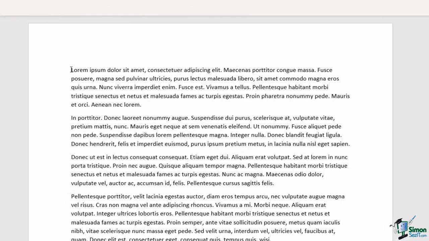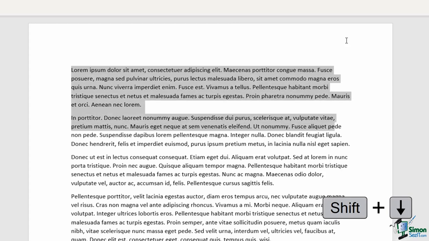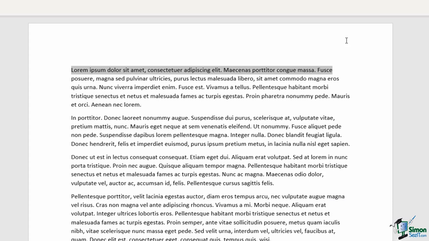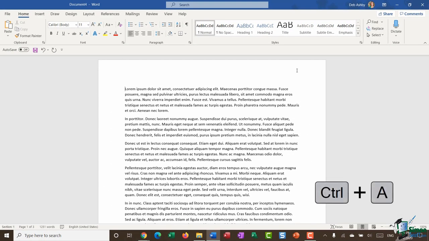Now, when it comes to making selections, again, there's a few important keyboard shortcuts that you should know. We've just seen one of them. We can select an entire word simply by doing Control Shift right arrow, and I can carry on doing that to select each word. And if I want to select the entire line, I just need to do Shift and End to select that line. I could then move down by doing Shift down arrow to carry on selecting lines like so. And of course, Shift up arrow does the opposite. If I do Shift Home, it's going to deselect. And of course, a really important keyboard shortcut, if you just want to select everything in your document, Control A will select all. So some really important keyboard shortcuts there, by no means all of them, but some ones that I personally use frequently.